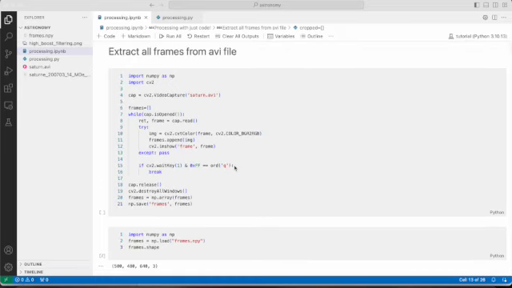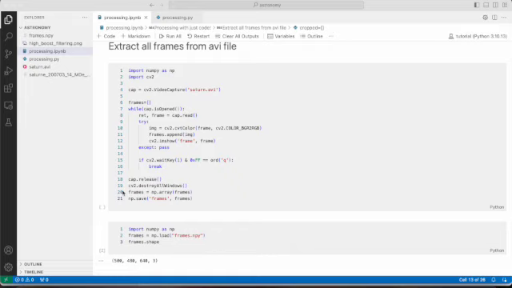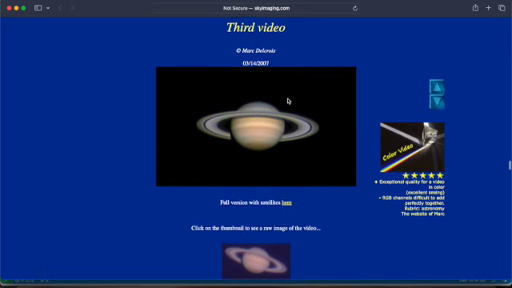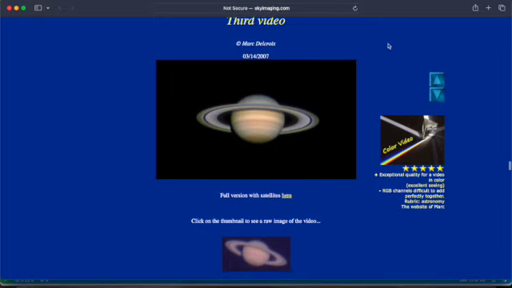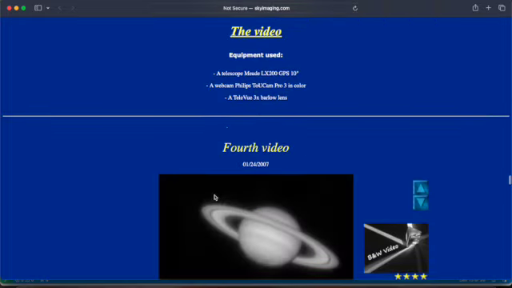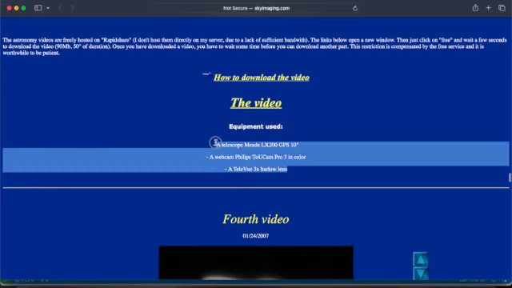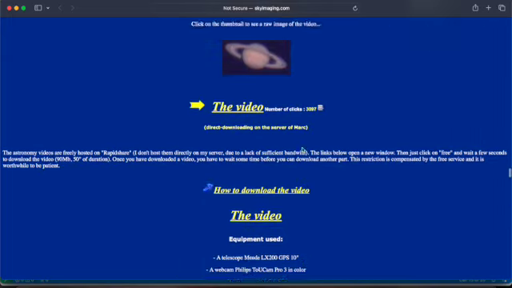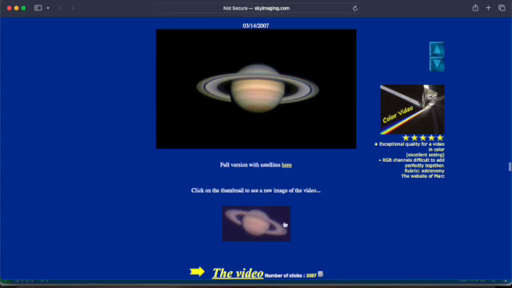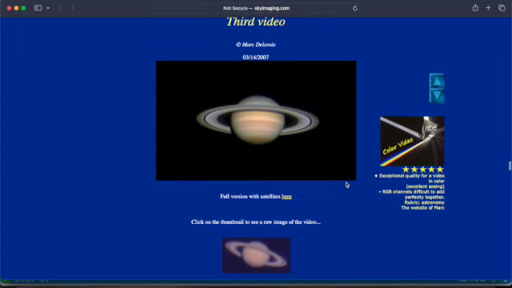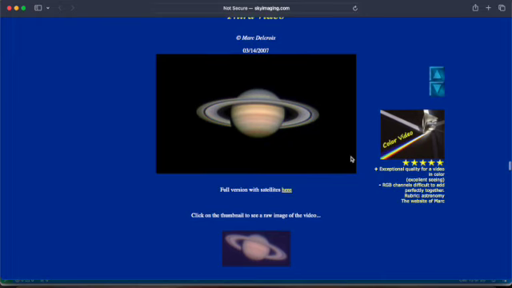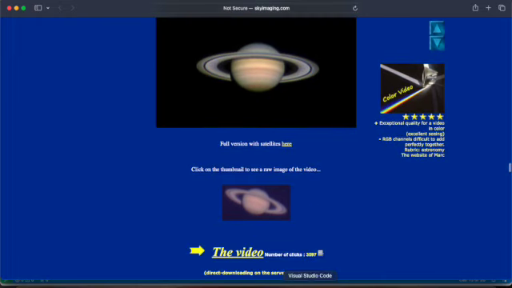Without much ado, this is just to extract the frames or the images from a video that we have. I've just downloaded this data set from this wonderful website which has a lot of open source raw data collected from telescopes. They have given a lot of information about their equipment. This is an amazing setup actually. It is an amazing telescope, and they have provided the colored video. So that's nice for our application. Usually most of the telescopes provide monochromatic channels. It enhances the information that we have, but they've given a colored video, which is great for us.